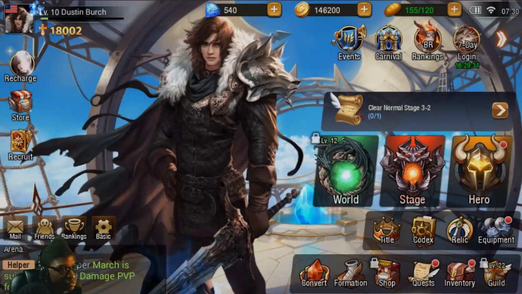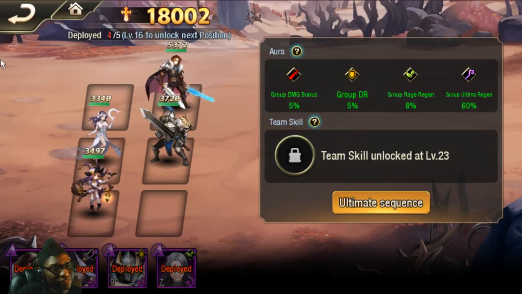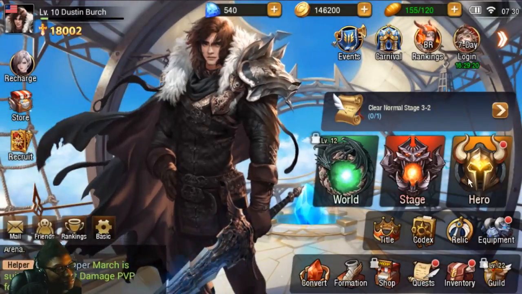Okay, no, that's not what I want to push. Formation. Alright, now I can add it to someone else. Okay, yeah, so that's exactly how it works. And at level 16, I get my final slot. Alright, easy enough.